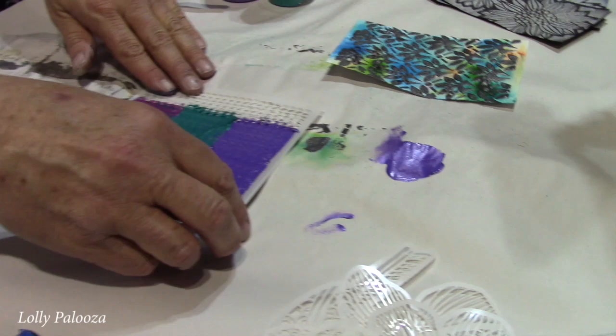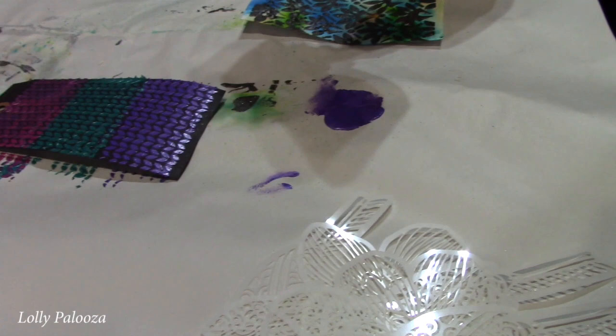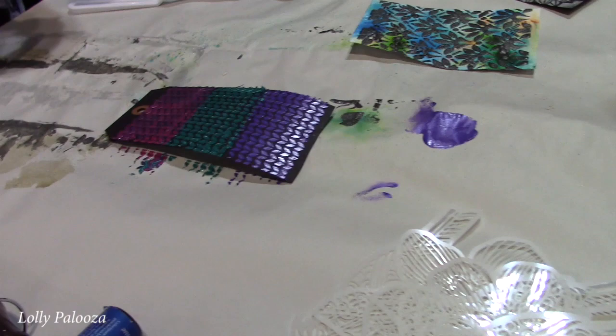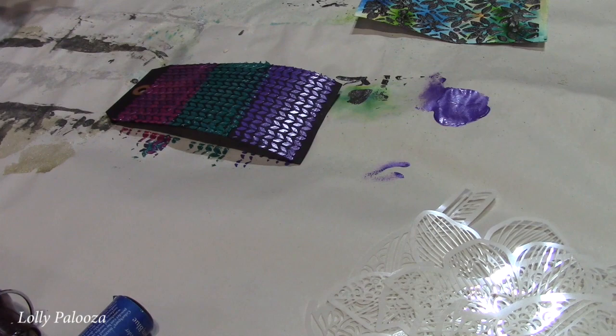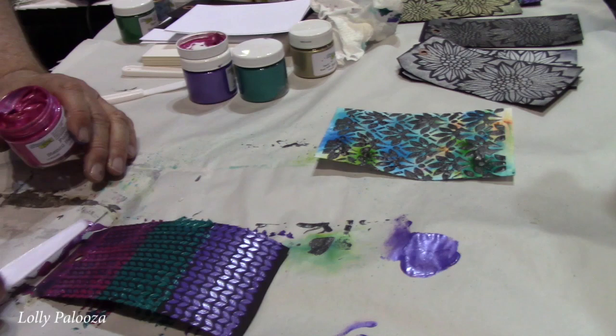Now watch this. Oh, yeah. That's beautiful. And I love how the stencil looks like something knitted. I only ask because I have so many viewers that say, oh, it's a wet medium, I don't know if I want to do that because what's the shelf life? I know that I've had some bottled for over a year. Okay, that's good to know. And you can take the stencil, I know you're doing demos so you have to get those rinsed off, but you could take a piece of cardstock and smooth it over the stencil with all the negatives, to pick up that onto the cardstock.